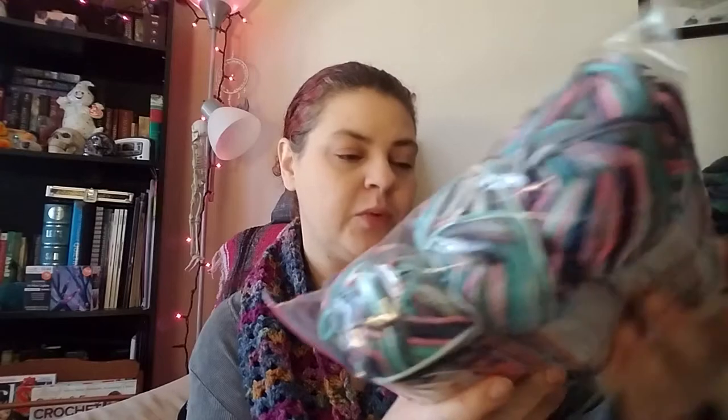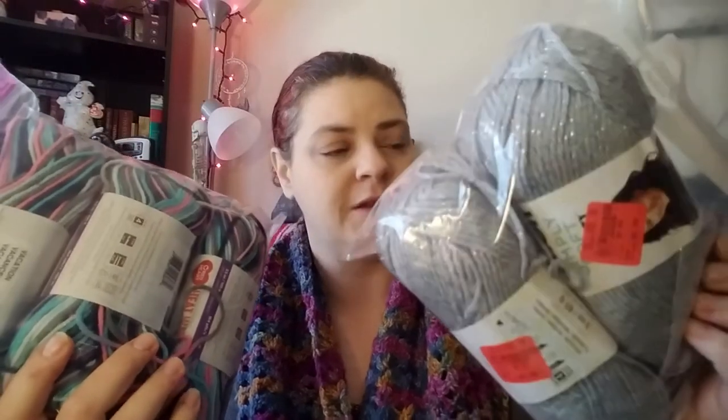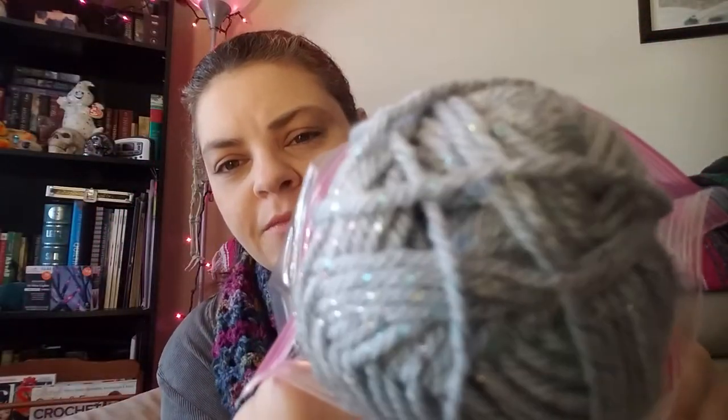This is a 4 worsted weight yarn. Calls for a 5mm crochet hook. 100% acrylic. 3.5 ounce skeins. 100 grams. 164 yards. 150 meters. There's 3 skeins in here. And if you want to add to it or make something else separately, I'm also including 2 skeins I also got from Ollie's. $2.99 apiece. This is Caron Simply Soft Party. It's a light, simple, basic light gray with multicolored sparkle in the yarn.